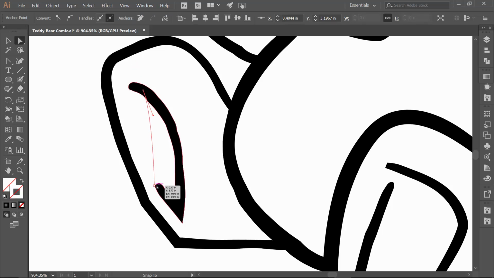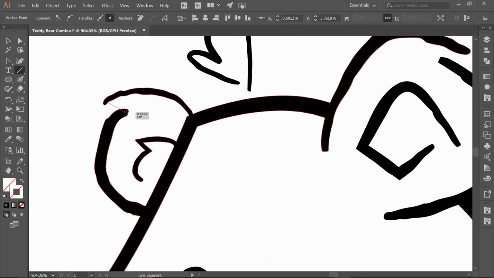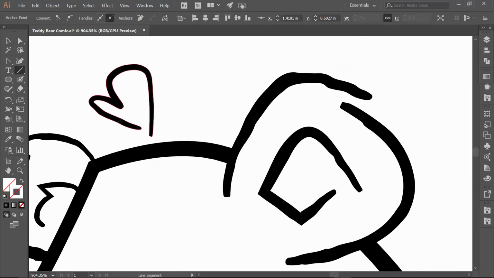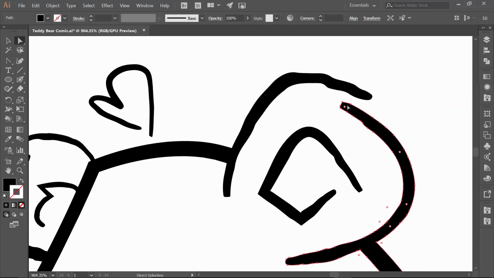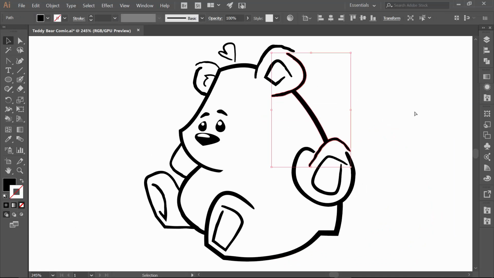I think I gotta do these ears. Let's go back to segment. I'm gonna do Shift C on that one. Good. Did I already do that one? Okay. Shift C. All right. Control zero. Let's just double check. And you'll find out pretty quick if it's just going to yell at us that says we can't color it.